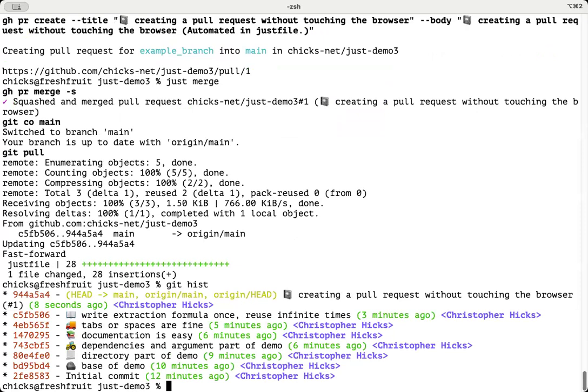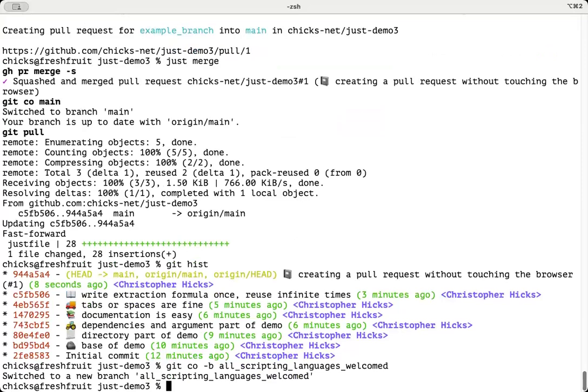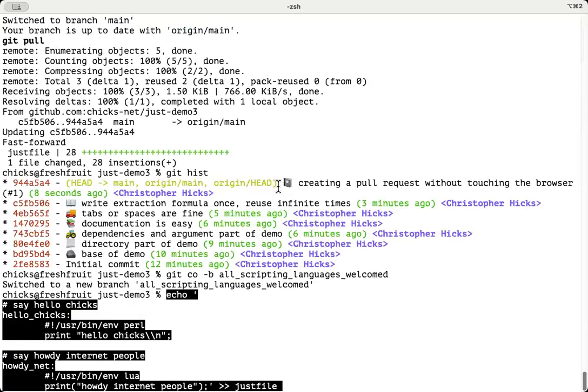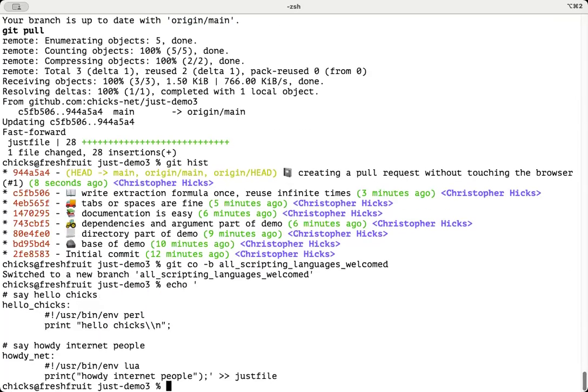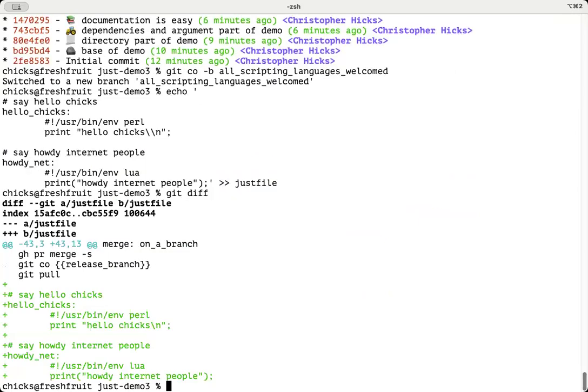So let's go on and add another interesting example. And since we've got these handy things for doing our PRs, we'll just keep doing this on new branches. So we're going to add in a couple of silly examples here. And so you see that we have recipes called hello-chicks and howdy-net.